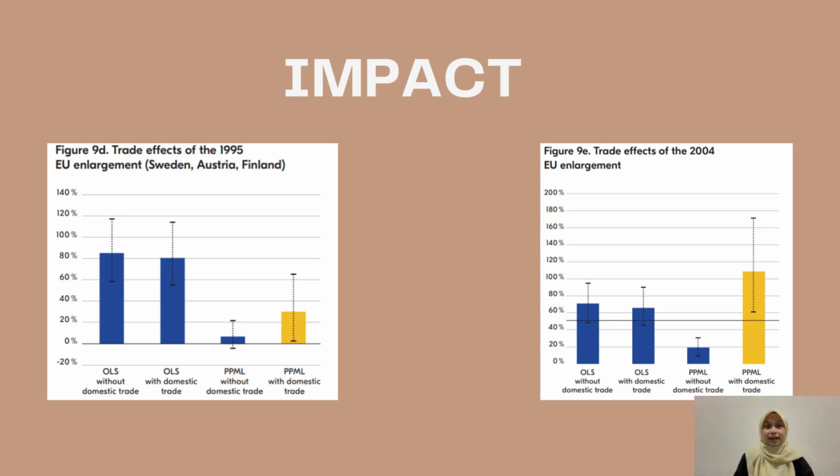Next, graph 9E. In 2007, Bulgaria and Romania acceded to the EU. Some restrictions on the freedom of movement in some member states were maintained until the end of 2014, and both countries remain outside Schengen and the Eurozone. Bulgaria is scheduled to join the Eurozone in 2022 or 2023.